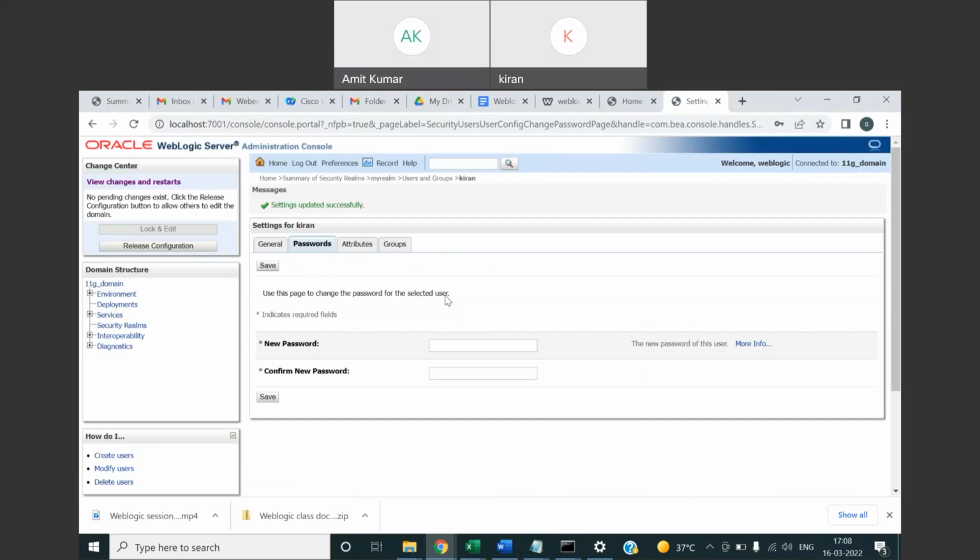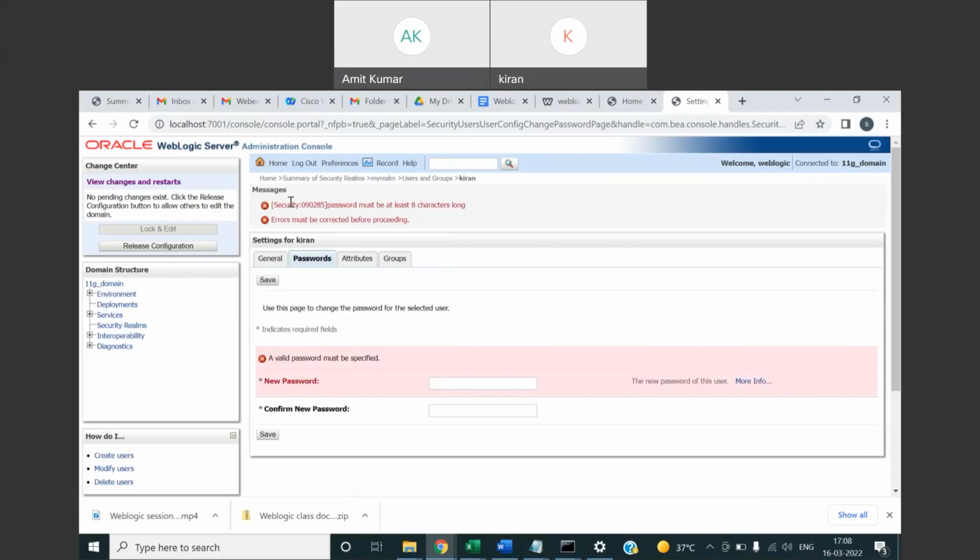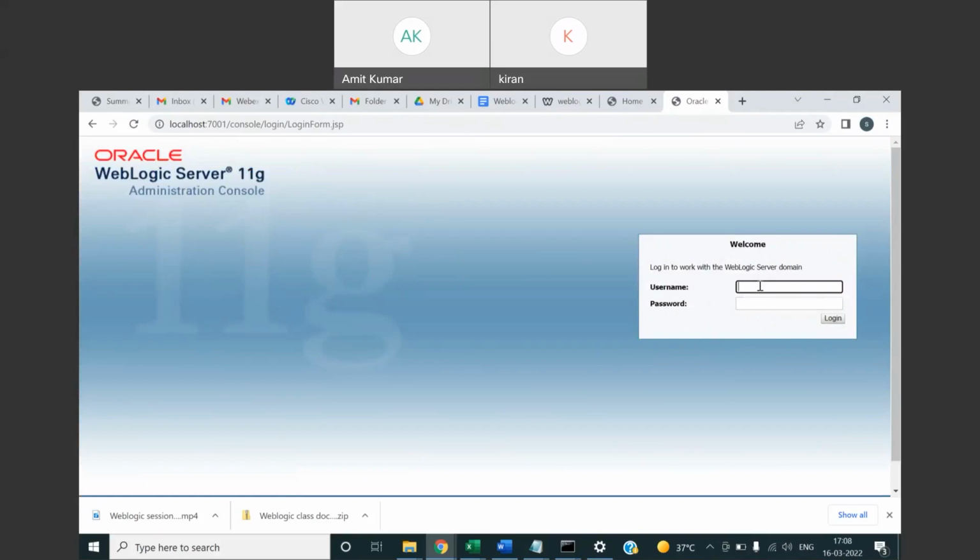Yeah, save it, log out, and try to log in with WebLogic 2. Okay, it's asking for... Yeah, I gave WebLogic 2. Something would be wrong. You again clicked on save or something like that. Yeah, again I clicked. Why did you save? I told you to log out. No need of saving yet. You already have saved it.